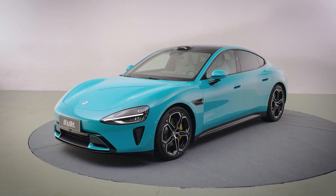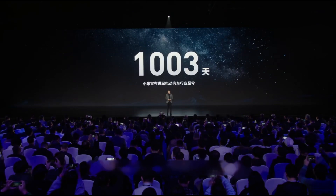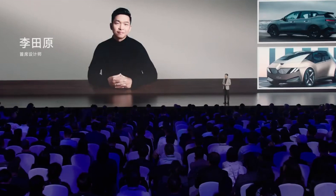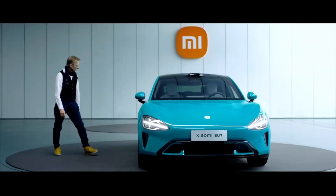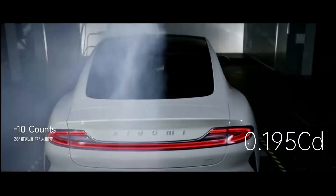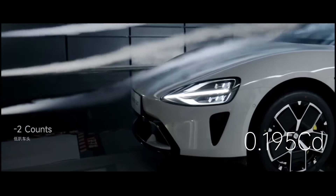Let's first start with the vehicle part. Even though it's only been around a thousand days since Xiaomi CEO Lei Jun announced they're making cars, it's clear that he understands the basics. In their team, we can spot many designers and engineers from traditional car companies, and they even brought in the famous Chris Bangle as a design consultant. During the technology launch, Lei Jun made it clear that this is going to be a driver's car. And the result is that even though the SU7 has the lowest drag coefficient among mass-produced cars, you can still spot many traditional designs.